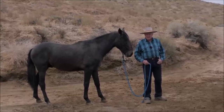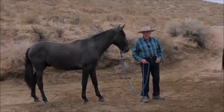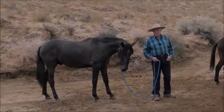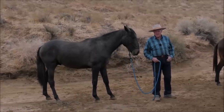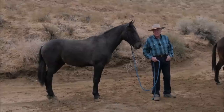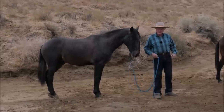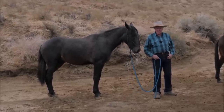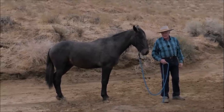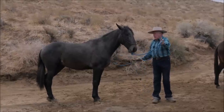It's not a parlor trick because I keep the halter on and I'm using direction and impulsion with my body. We don't want to get confused with liberty training, which is when you turn them loose and make them do tricks — this is not a trick. This is an exercise where I can get this colt to feel good about me being above it and move off of my feel. The more I have to move my impulsion hand, the more he tells me he hasn't got it. The idea is to be able to do it with just a direction. If you look at it like I do, you're actually riding — I'm riding the colt.